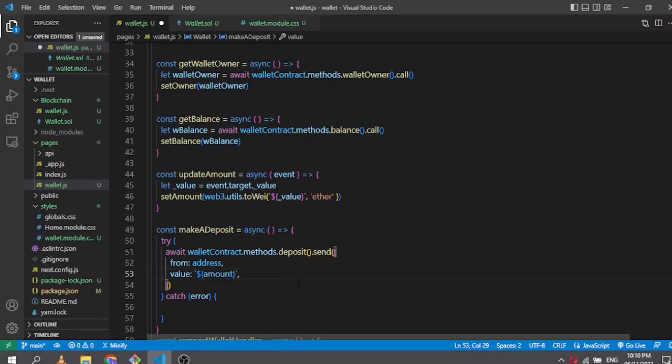Everything looks good. Let's catch our error. So I'll set error here as error.message. Then save.